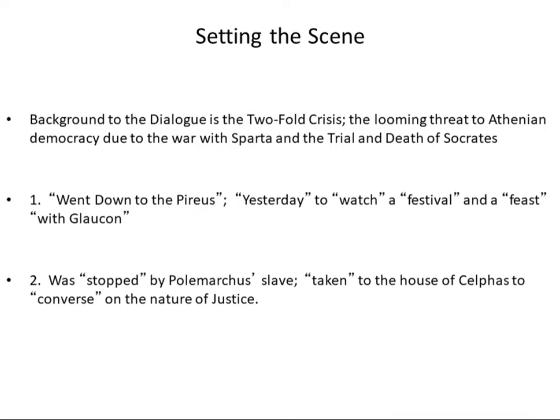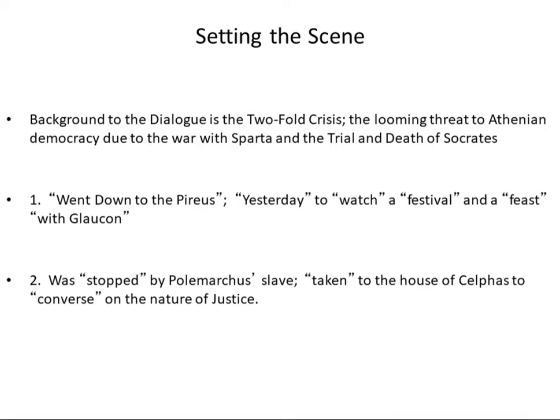The dangers of both tyranny and democracy are constantly foreshadowed throughout the work, and the intimate relationship between the individual and the complex systems within which they live are shown time and time again. In setting the scene, it is also important to note the word choices used by Plato.